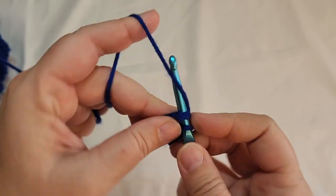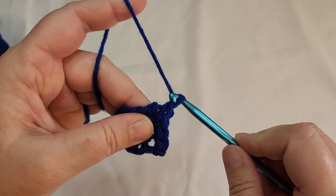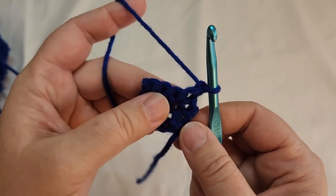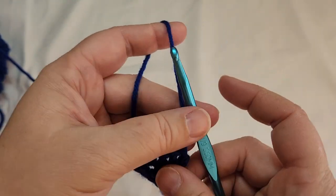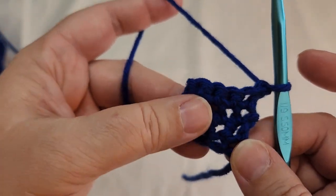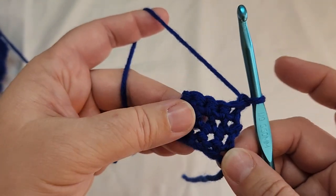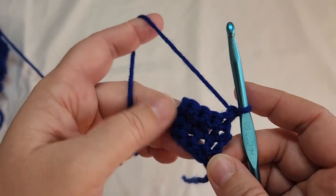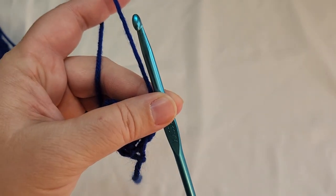1, 2, 3, and 4. Chain 1, turn, and continue this pattern. You're going to continue this until it's approximately 2 feet long, 24 inches long, or the length that you prefer for your bag strap. I think it just works well for mine. Do that. Once you get to the end, we'll attach them to the bag.